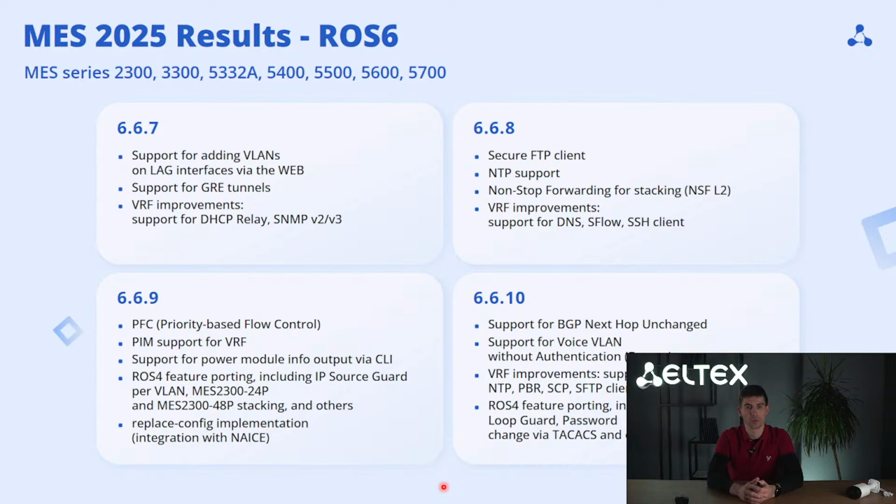Throughout the year 2025, we had released 6 versions of the operating system. So our release cycle is about 3 months each, so 4 versions per year. I'm not gonna cover all the different features that we had introduced, all the improvements and bug fixes. I only cover the most important worth noting, and this would be non-stop forwarding level 2. It is quite a large feature that we put a lot of time into. Almost a year we've been developing that.